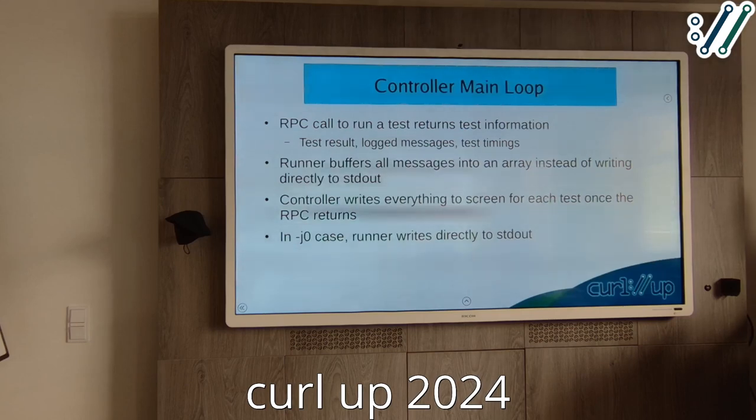In the dash J0 case, I'm sort of skipping ahead here, this is the existing default behavior where there are no processes, it just runs in a single process. In that case, I do a shortcut and I don't buffer the output, I just write it straight to the screen, so the output should be 100% identical to the case before. Without that, rather than seeing the two lines, one running test 001, and then a short delay, and then the result, if it's buffered, you would see absolutely nothing. Then all of a sudden you see the test 01 result. For long running tests, that's a little different, because if the test takes 10 seconds to run, you see no output at all. But in the J0 case, unbuffering means that you'd actually see the lines separately. So again, keeping the developer experience as close as possible to what was expected, and more useful, I think.